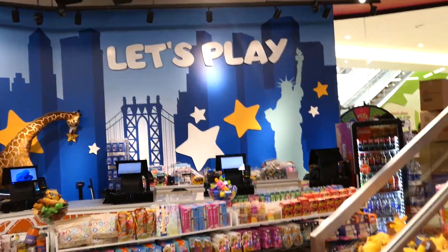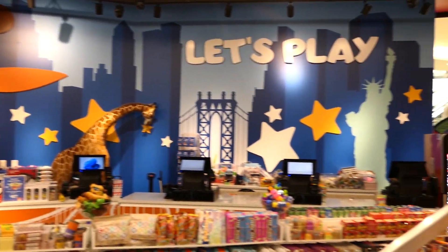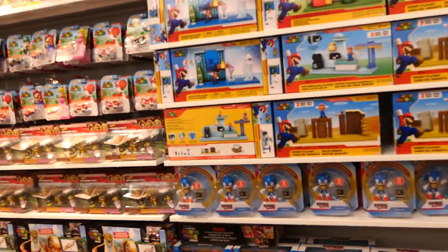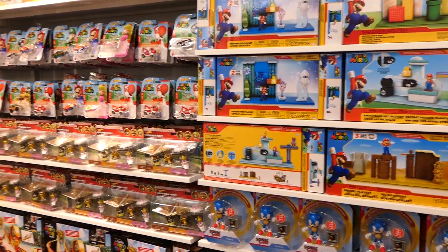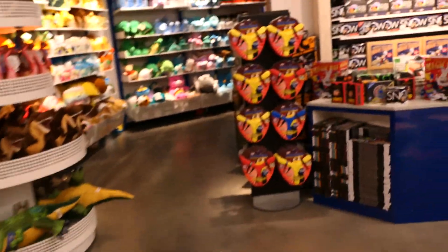Here are the stairs - we walked in on that side and there are stairs on this side as well. There's a register downstairs where you can pay. I'm going to take the elevator this time since we didn't last time. I can see some Mario and Sonic and mostly Hot Wheels sets over in this section near the elevator.